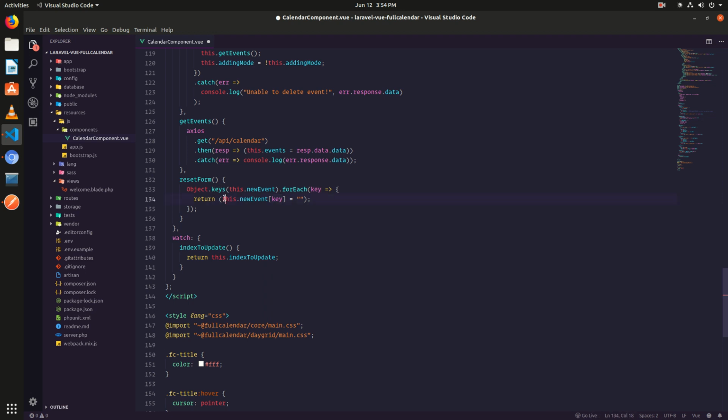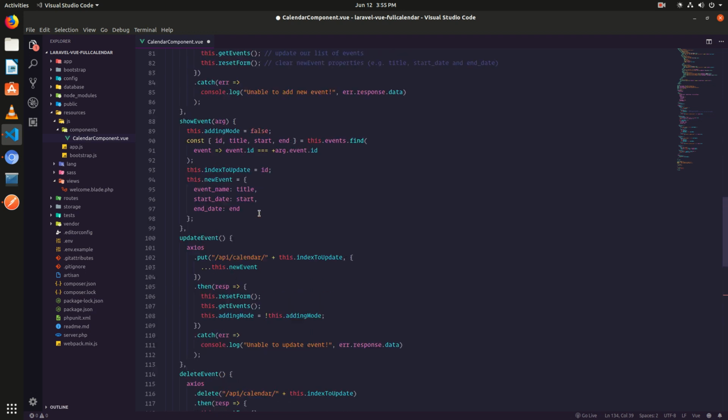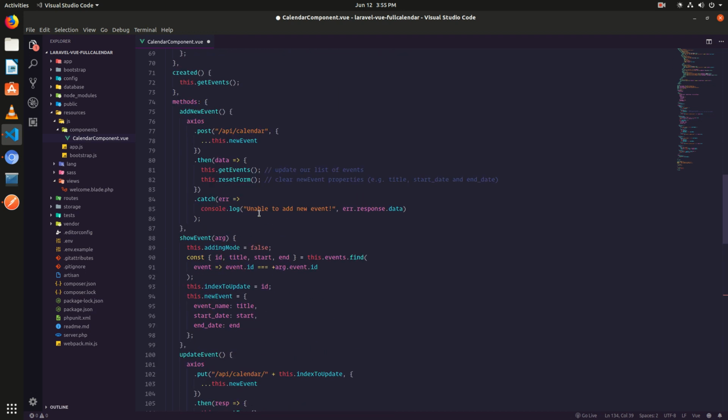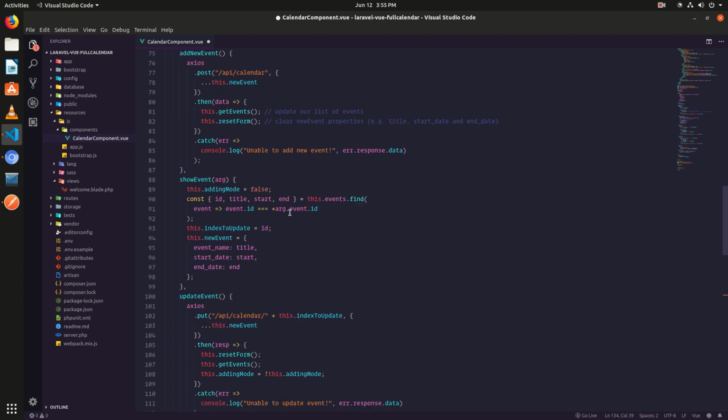So I'm just setting each property equal to nothing to clear the form. And that's very simple, right? And I guess that's pretty much it for adding new events for the full calendar.